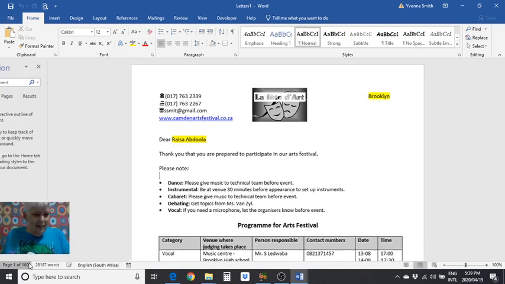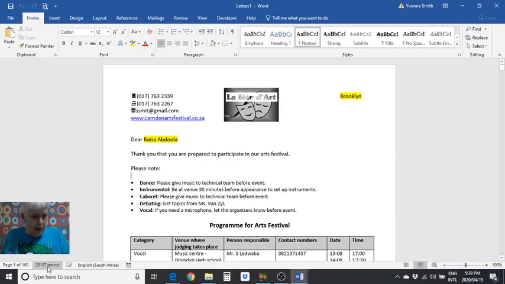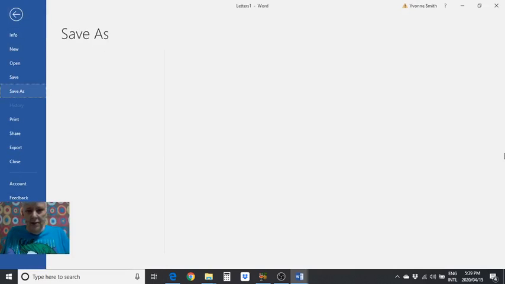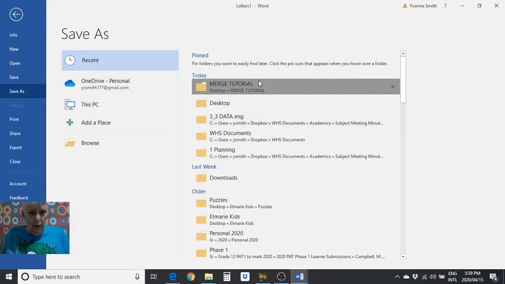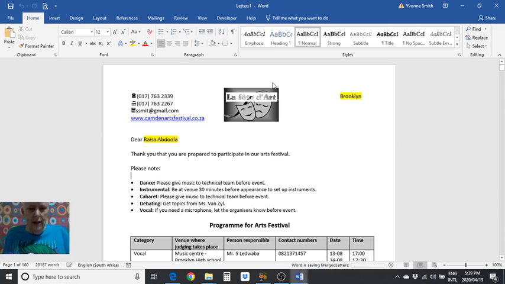There you go, 160 letters. Okay, 160 letters that I've shown you here. Right at the bottom, you can actually see 160. Now I'm happy that it's all done, but this is called letters 1. Now they will say to you, okay, I remember I hit the save button before I merge. What's after that? Save, save as, save. So go save as, go and find your folder where your stuff is in your H drive or wherever you're supposed to put it, and do what they ask you to do. This time it's going to be called merged letters.